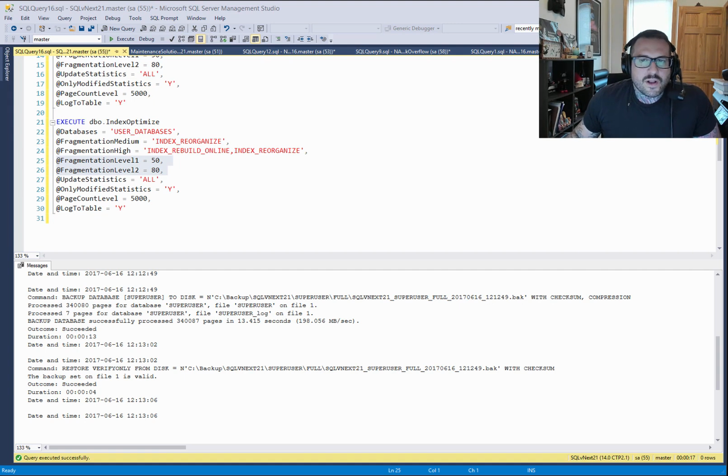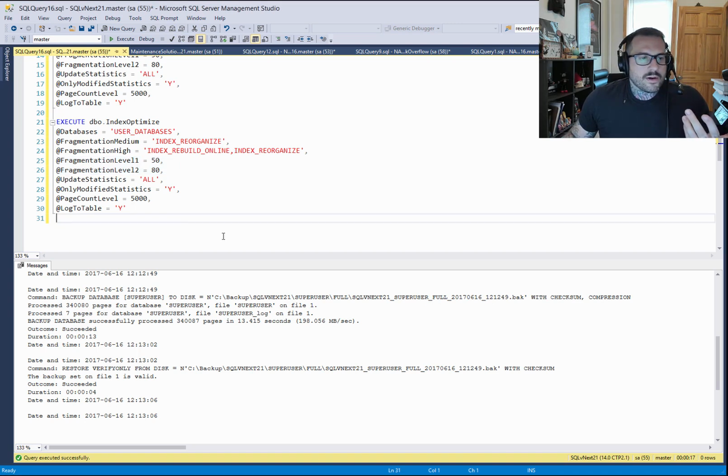Because updating statistics really is usually what actually fixes a performance problem that people tend to attribute to the index rebuild. Updating statistics can, of course, refresh the histogram, giving SQL a better idea of the data that's in the table. If you have an ascending key problem with your data, that can help with that. It could also just say, hey, look, there's this horrible data skew in here now. We need a new plan for this stuff. And SQL will say, oh, yeah, thanks, histogram. Thanks, statistics. You saved the day. An index rebuild really is just the world's most expensive statistics update. That's really what it is.